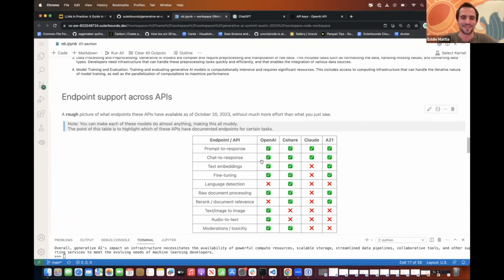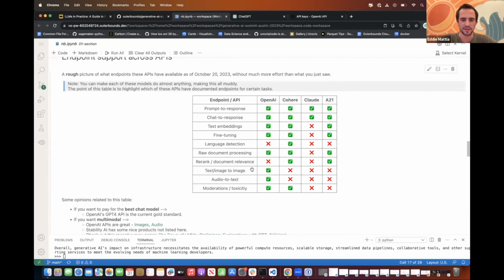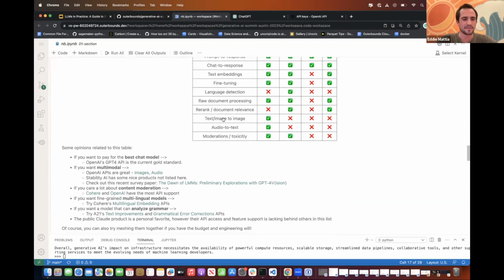But note, of course, that these checks and X's and maybe even what the rows in this table are very subject to change right now. APIs are changing really fast. But essentially, you can look through this in your own time. The upshot was, these are some of my opinions after doing an analysis on what these different tools have documented and what APIs they have available.